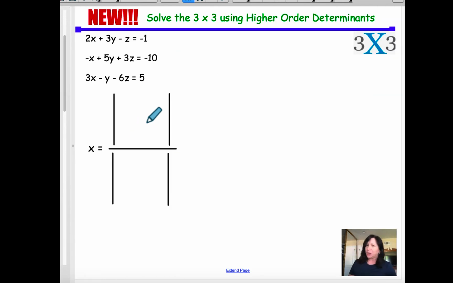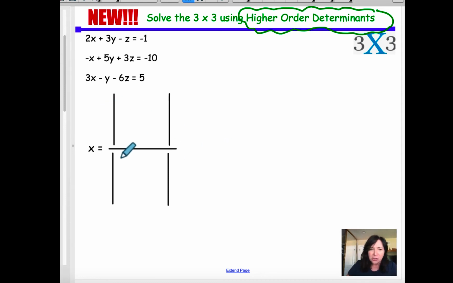But what I want to show you now is how to use matrices, Cramer's rule specifically, using higher order determinants. So we're going to use the same problem. We already know the answer, so I like that. We're going to plug these points in just like Cramer's rule, but this is Cramer's rule, not shortcut, something different.